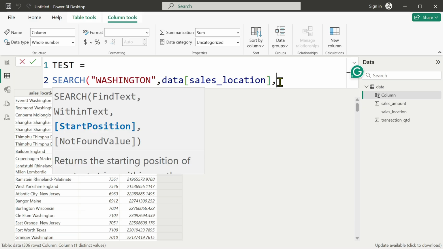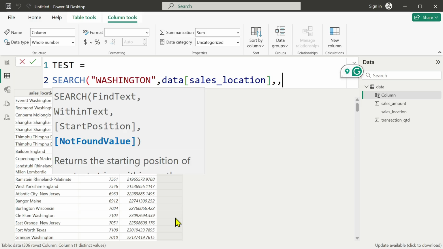And the third and fourth arguments, I'm going to show you the third argument in a second, but I'm going to skip the third argument and go directly to the fourth and last argument of this function. If you want to skip the third, you can give it a space or only add a comma to separate the second argument from the third argument, and then again a next comma. So I'm jumping to the fourth and last argument of this function. In this case, the last argument is just the number that you want to be returned in case your text is not found.